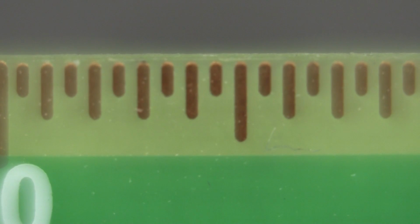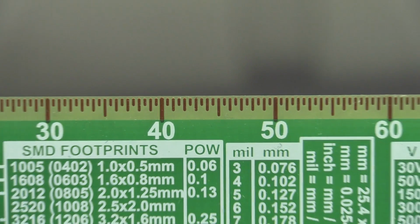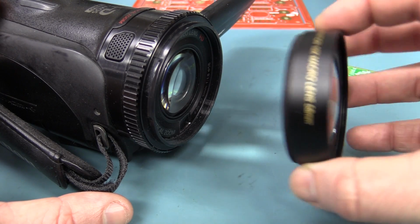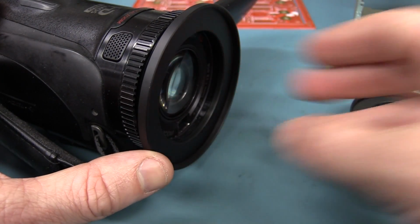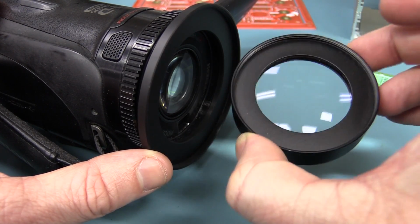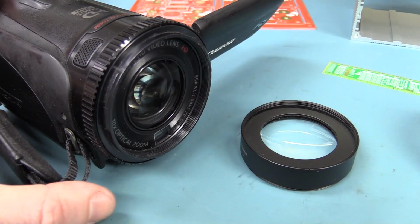And look, the field of view has dropped, which is a good thing, from 14 millimeters down to about 8.5, 9 millimeters, something like that. So that's just terrific. But what I'm actually going to try, I haven't got the lens yet, is to get a larger version of this macro lens and then a big 77 millimeter step-up ring, to see if I can reduce the edge distortion of the macro lens. So that could be a big improvement. Anyway, nothing to do with the actual camera.